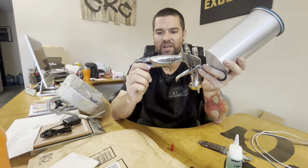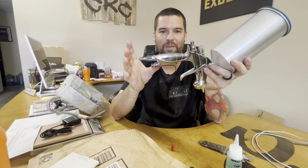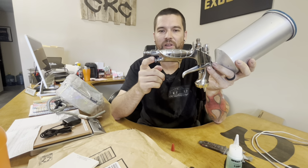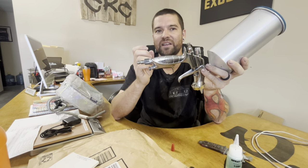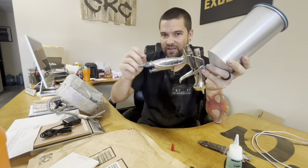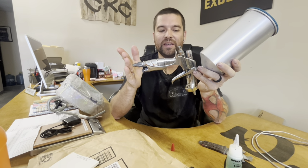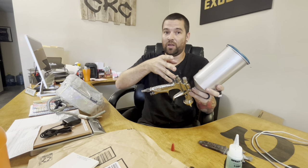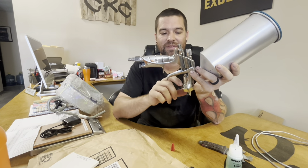I always check air pressure in the booth before I start spraying and sometimes make minor adjustments depending on what I'm spraying. If I'm trying to bust up clear coat I'll bump the PSI up a little higher; for base coat I'll leave it down a little lower. If I'm trying to stretch base coat and running low, I'll actually choke the air pressure way down — to the point we're getting almost 100% paint directly onto the panel. If your air pressure is too high, it's going to push the paint towards the panel but the air hits first and causes blowback, pushing paint off the panel and creating overspray all over everything.